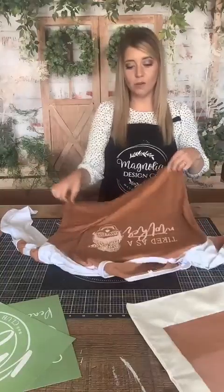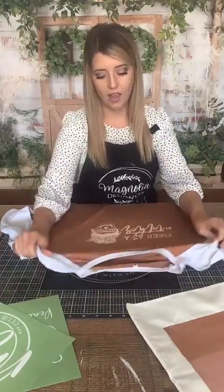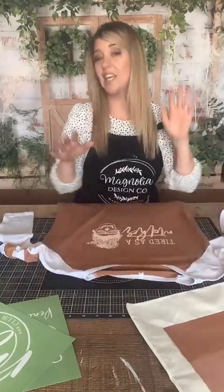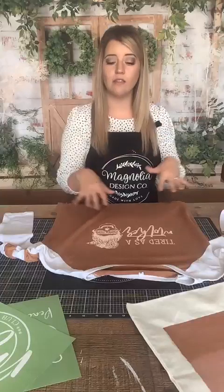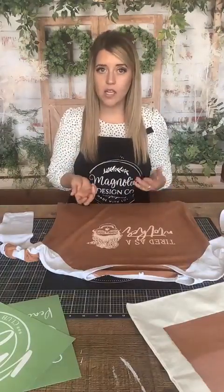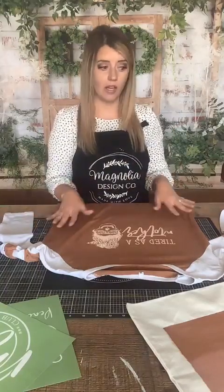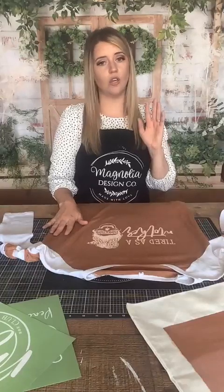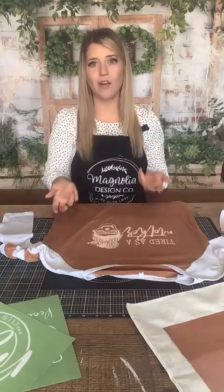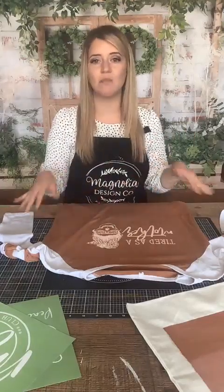I love it. All right, so I'm just gonna leave this because I do have a few extra ink mats. I want it to dry for a few before I start ripping that ink mat out. To be able to heat set, I typically leave my design air dried for 24 hours. And then after it's air dried, I put a piece of parchment paper down or a barrier, and I just use either a heat press or a household iron on medium. You can do the front side and the back side. Once you heat set it, it makes it permanent.